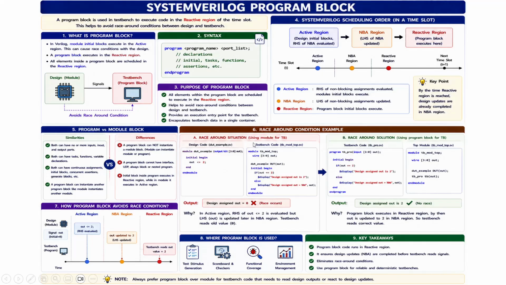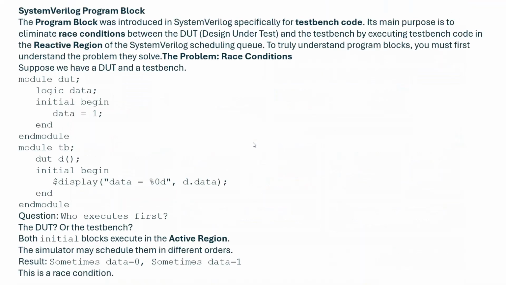Okay. Now today we will discuss about SystemVerilog programming block. What is the use of programming block? Okay, so programming block is also like a test bench code. Whatever the code we are writing, it is also like a test bench. But why we are going for the programming block? Generally DUT is driving some output, and TB, that means test bench, is driving the input, and DUT samples the output. So test bench is reading the output from the DUT, and then test bench is giving the input to the DUT.